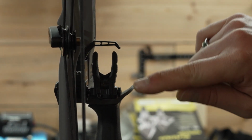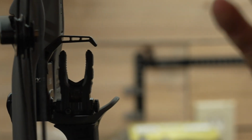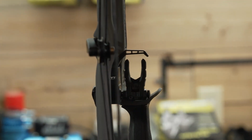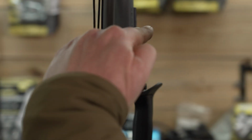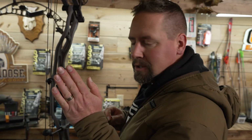So when he draws back and aims, all you have to do on animals is put this fork right in the crease of their shoulder, right in whatever line you want to hit them, right? And then the arrow, when you look at this arrow, you're going to be looking at it kind of from the side. So you'll be able to see the arrow from the side, and you can see the ramp from the side, which gives you your elevation.